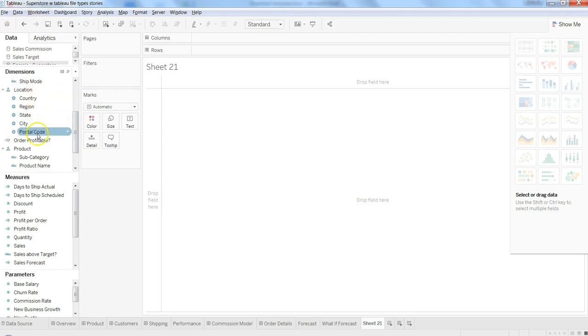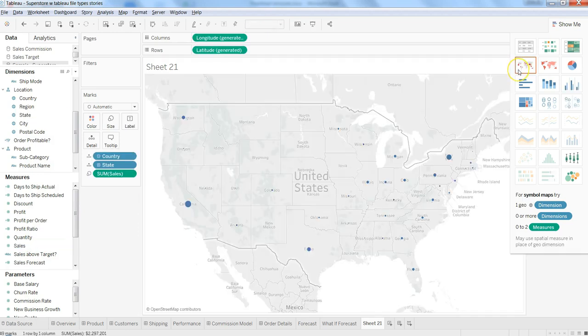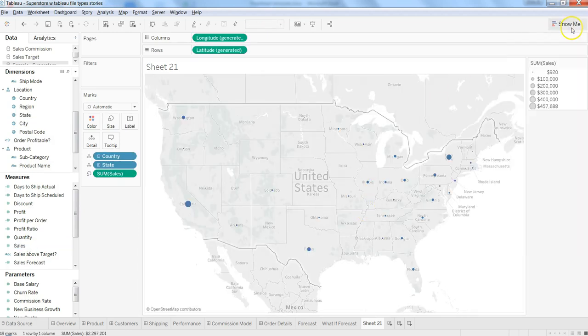which is country, region, state. So let me take state and let me take sales, and here I have the chart. Once I click here, as you can see, some default configuration appears: within the columns, longitude is coming, and within the rows, latitude is coming, which is required to identify the location based on the states. And down there on the details, you are basically getting country and states, which is displayed over here, United States and their related state.